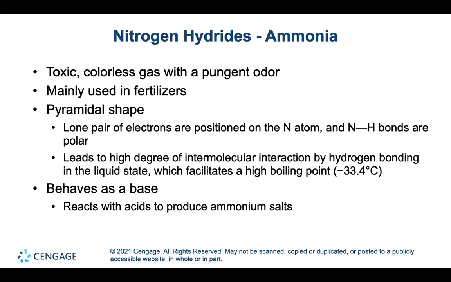It's got a trigonal pyramid shape and a lot of hydrogen bonding, so a fairly high boiling point compared to the other hydrides in its family. And as we saw back in the acid-base chapter, it's a base because it reacts with water to produce ammonium and hydroxide. So NH3 can form NH4+, and those then become the positive ion in salts. So NH4+ is your one example of nonmetals that mimic a metal, because they form positive cations.